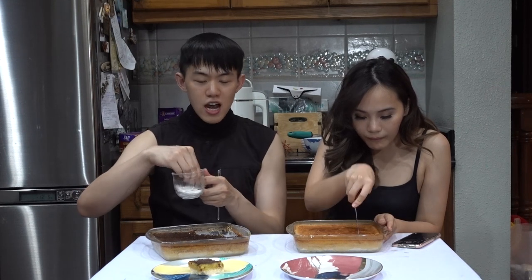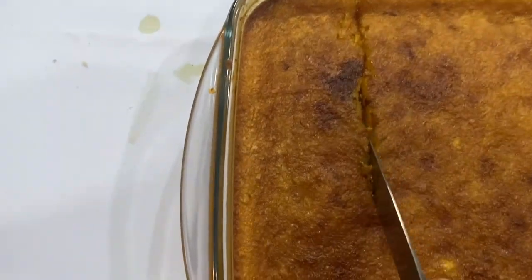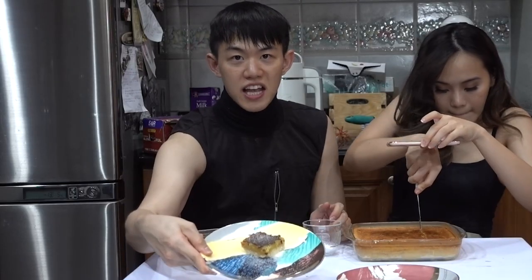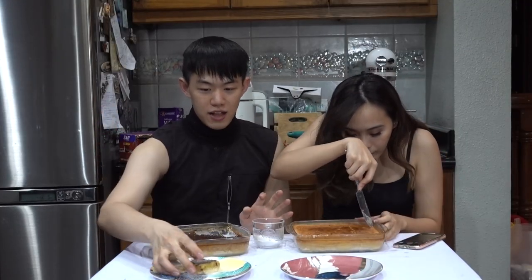And then guys, when you're going to serve it, usually you serve it with powdered sugar. So you just sprinkle a little on top. Ganyan, para magmukha siyang Winter Wonderland snow. Pero sometimes you can also forgo it. Dapat ganyan itsura niyan, pero you can also forgo it if you don't have powdered sugar.